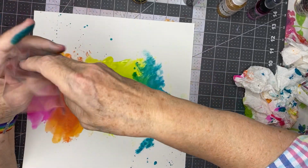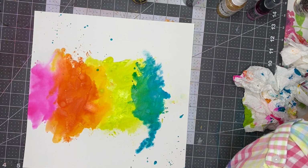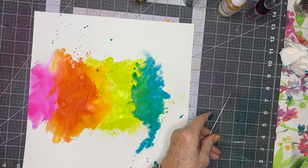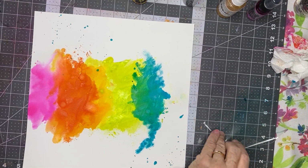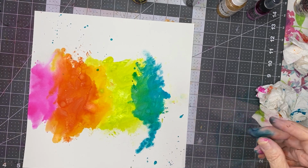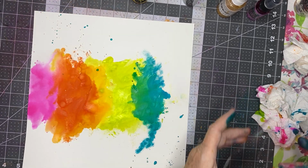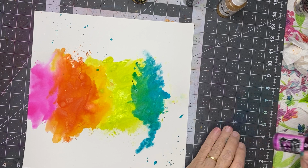make mud. Okay, so I've got another sheet here to work with for my funky fuchsia. Let me dry this off. Fortunately, I have a very busy print on the tablecloth so that it doesn't really show. Okay, let's see what we can do here.